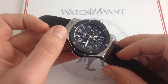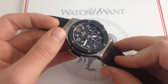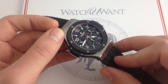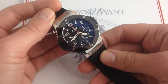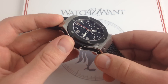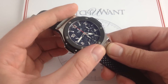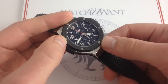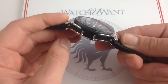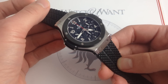Hublot ran with it, made it successful, and by 2005 with the arrival of the Big Bang, even Patek Philippe had copped the notion with its Aquanaut — possibly the ultimate flattery. Jean-Claude Biver took that materials fusion notion and brought it up to speed with the 21st century: a titanium inner case, stainless steel brushed and polished on the outside, a ceramic bezel with inset H-pattern titanium bezel bolts, carbon fiber dial, composite case flank inserts, and of course that signature Hublot natural vulcanized rubber strap.